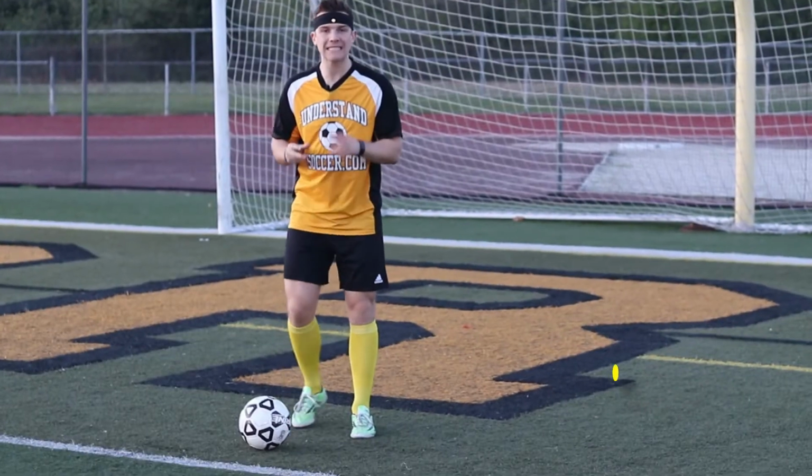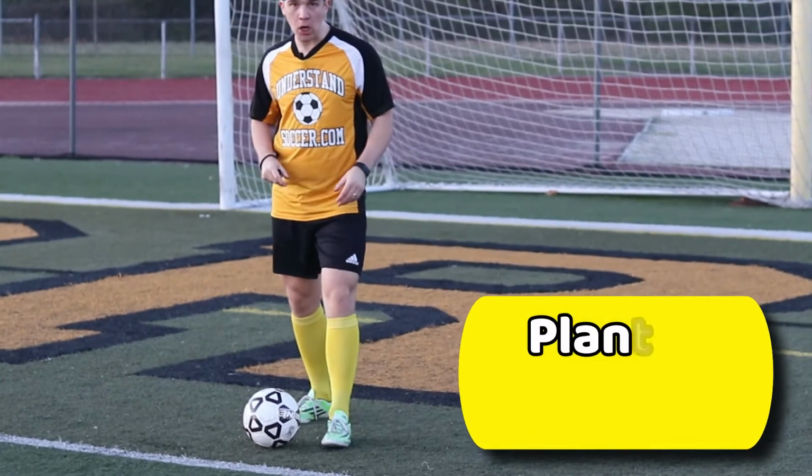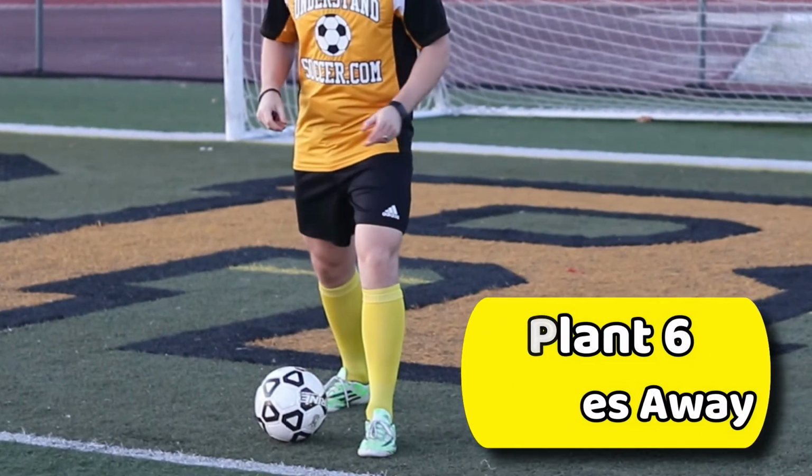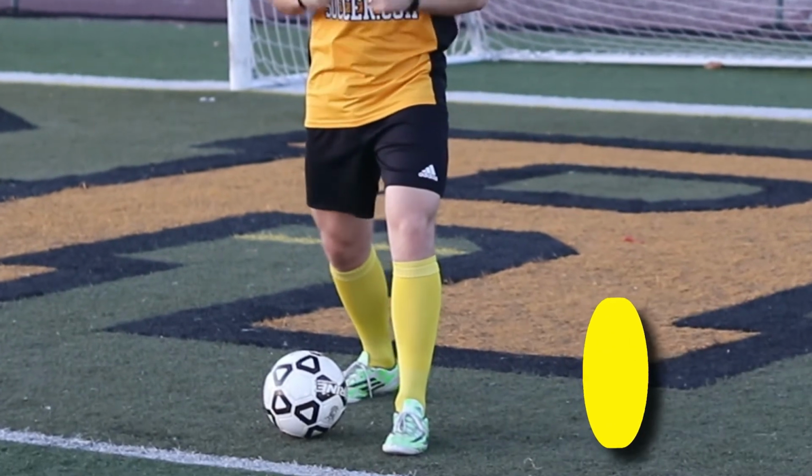When planting, plant about 6 inches away from the ball, and if it's rolling, make sure to also plant about 6 inches in front in order to compensate for the fact that it's moving.